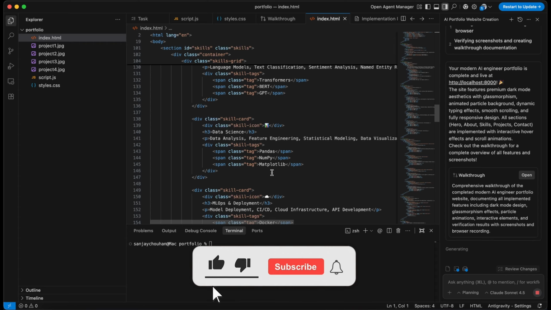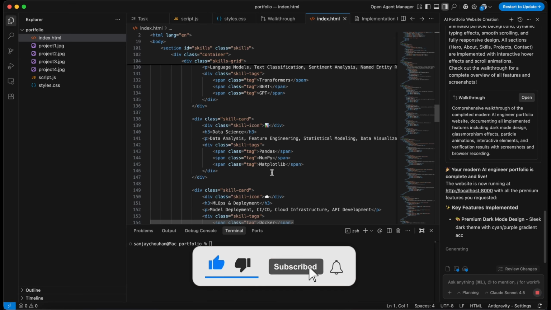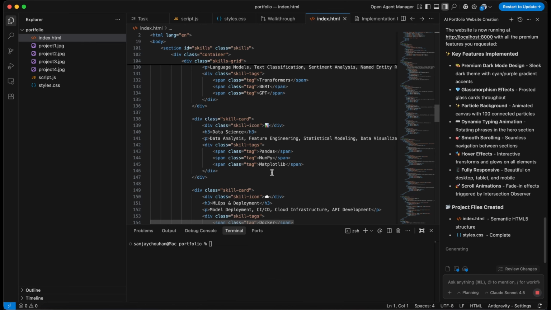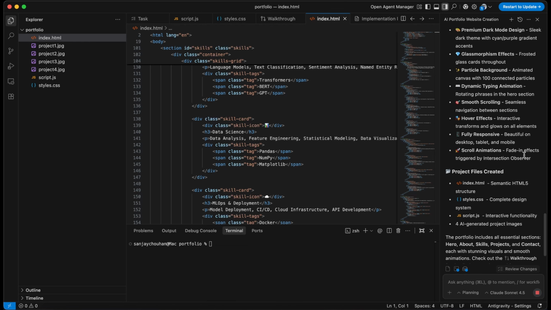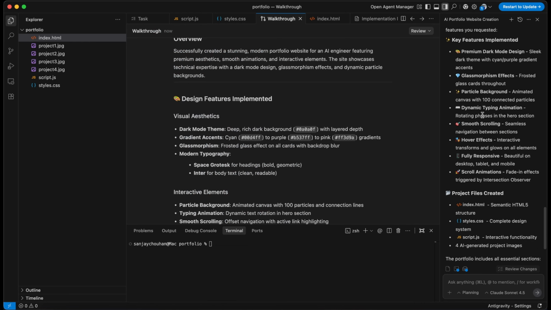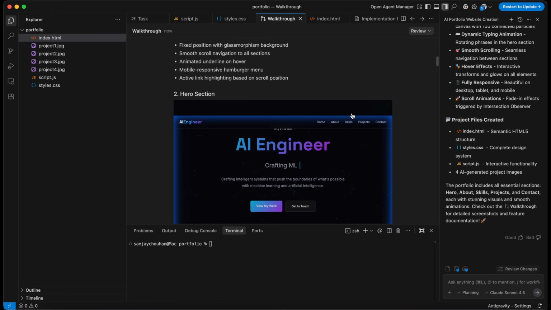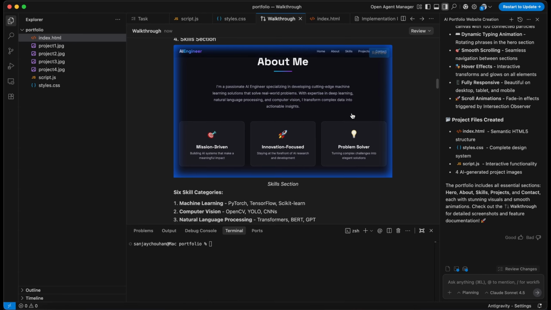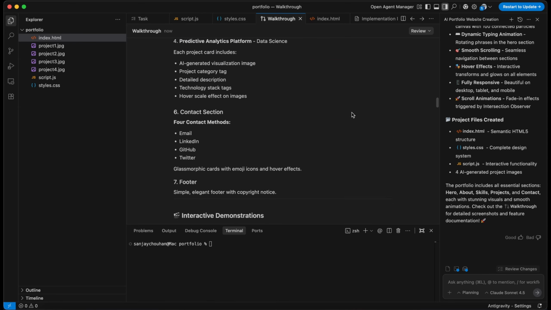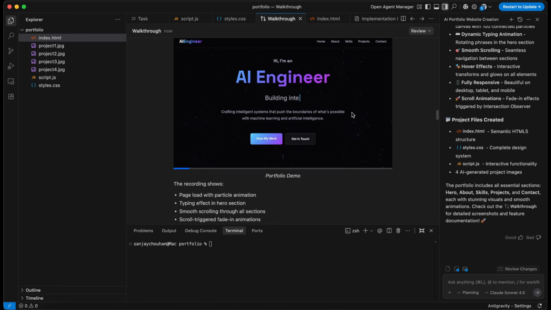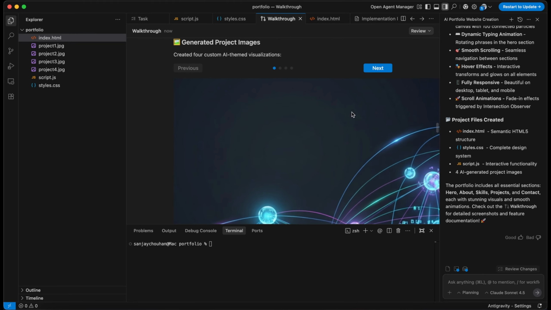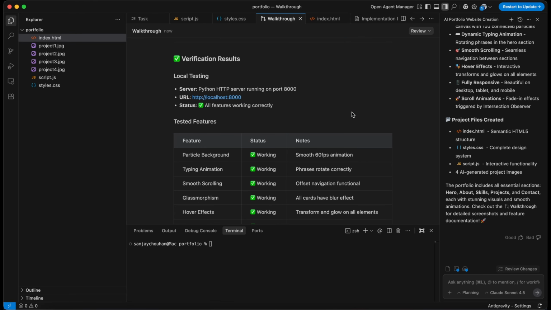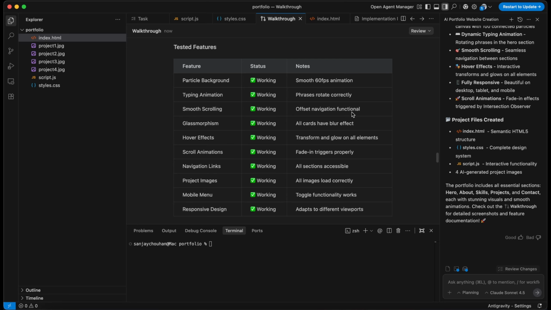So it's now working on a walkthrough, which is like a QA report. We can see on the right hand side chat window, it's generating some summary of all the things that it has done. And it will also create this walkthrough document, which we can go through. As I mentioned, it will contain some images and videos of the final output. It will contain some comments, all the things that it has done. So this is a complete QA report or testing report.